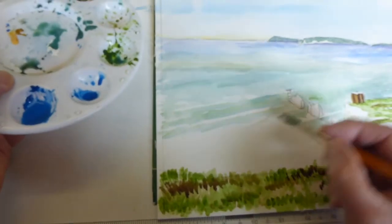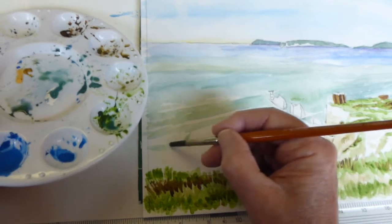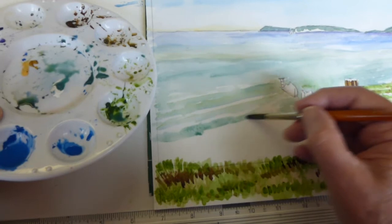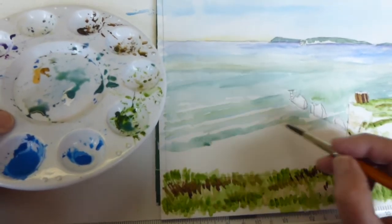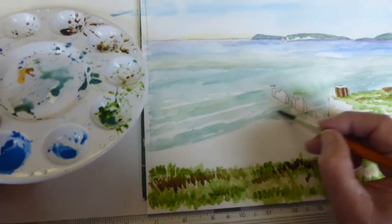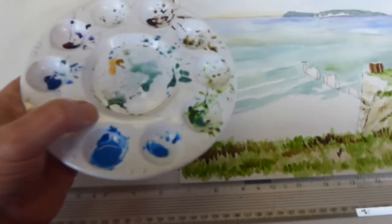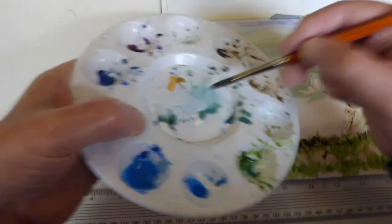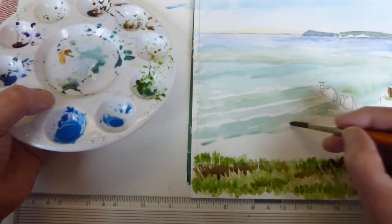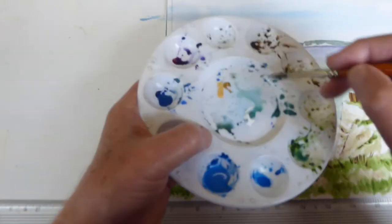When we were on holiday last year, we were staying near the coast, and we were able to see the waves coming in, on this occasion off the Atlantic, and as they built up, they got higher and higher as they got nearer to the land. So what I'm going to do is be careful. I'm not going to put any more in here, because this area I want to spend a bit more time on, a bit more detailed.